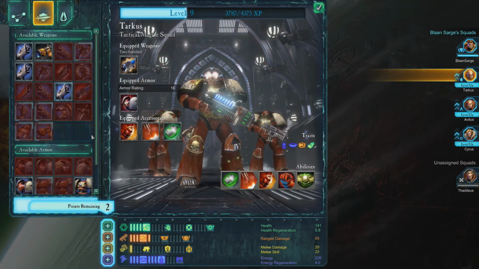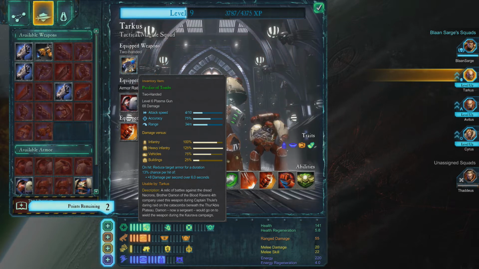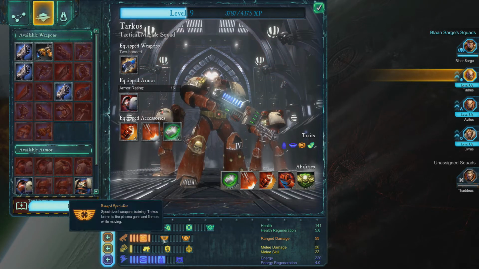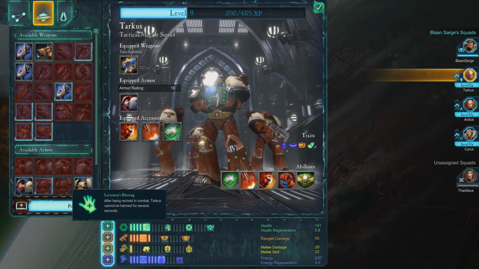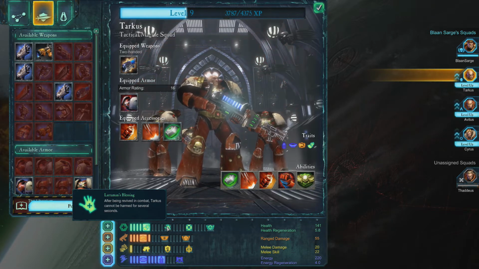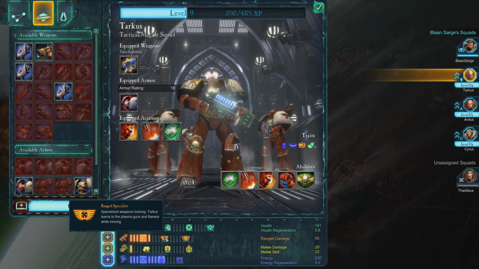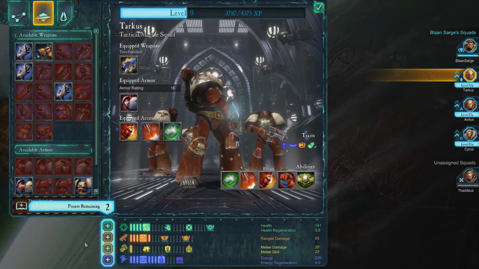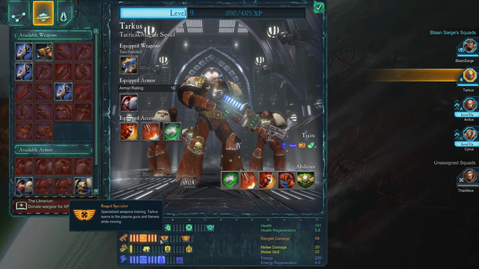So we're going to get rid of that one. I'm going to keep this plasma, even though it's a little weaker, it does a little bit more damage over time. So we're going to keep that. It was coming. Cannot be harmed for several seconds. Yes, we're going for that.